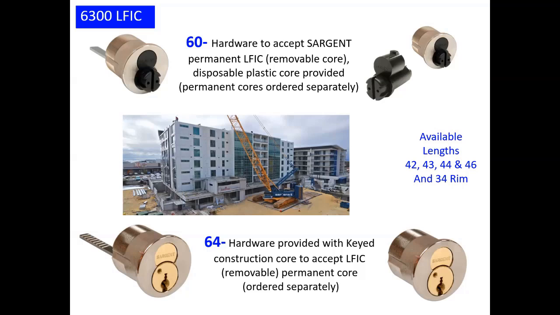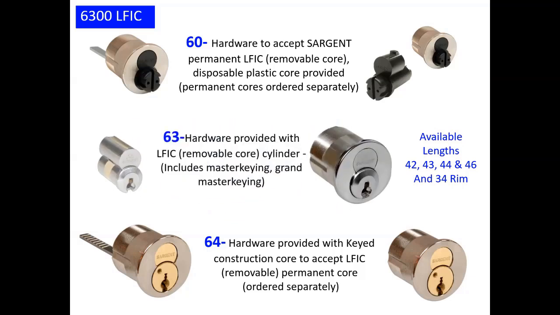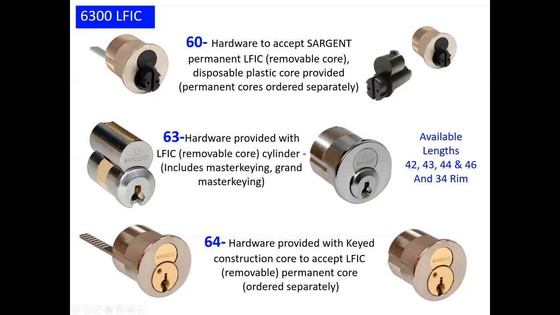For large format, we offer some options especially for construction. We offer a 64 prefix — quite often you don't want to issue out permanent master keys to tradespeople. We put a small dimple at around 11 o'clock. All these cores are keyed alike and the keys are given to the tradespeople. When the job is turned over, the core is taken out and returned for credit, and the permanent core is installed. For all doors in a facility that don't require locking — closets, for example — we can provide a 60 prefix, where we provide a disposable plastic construction core inside the hardware. We can do it in a key and lever lock set where a corner screwdriver is used if tradespeople need to get in. So your 60 prefix, 63, and 64 are used with the hardware.